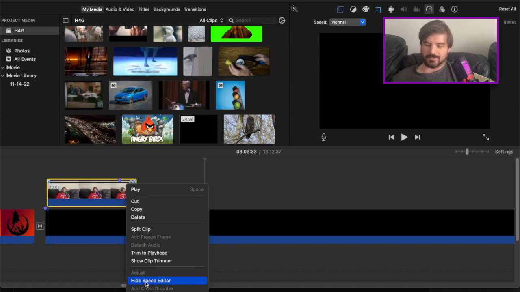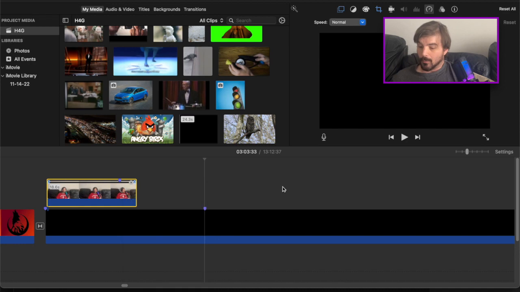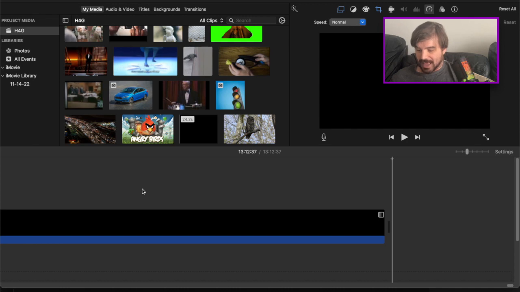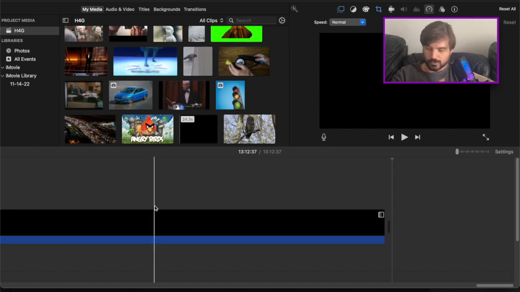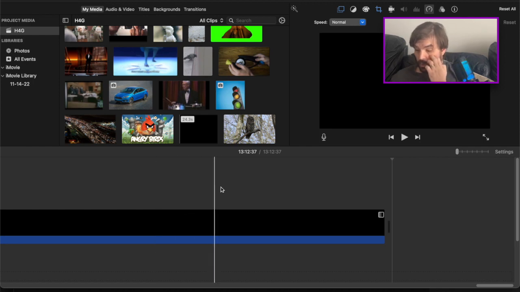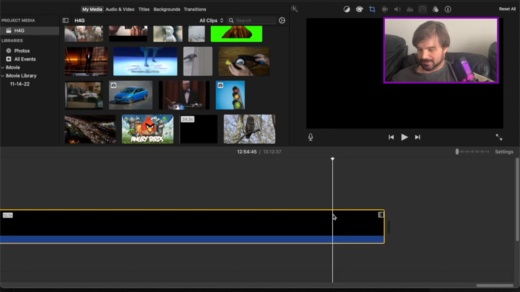I already have it up, so it's saying hide speed editor. When you do this and you drag it, that gets rid of the audio lag that's going to happen if you run a long recording. So you drag it to the point where it's at the end marker. Let's say this is the end marker.